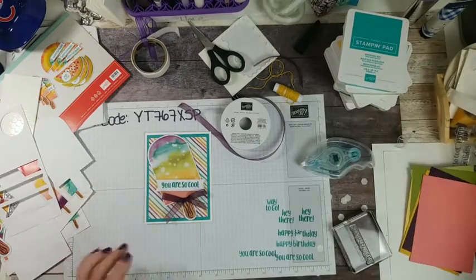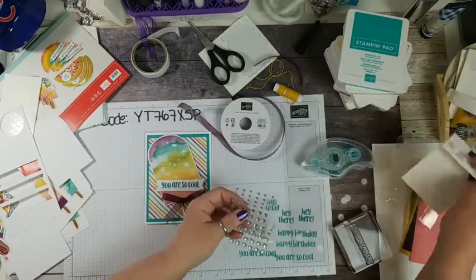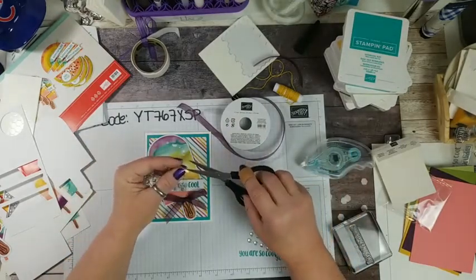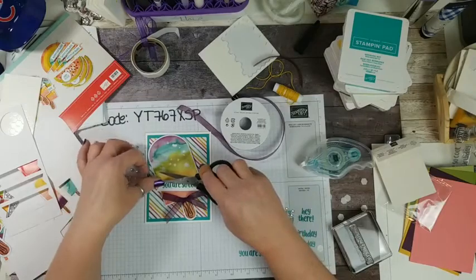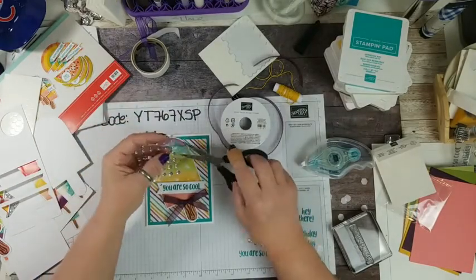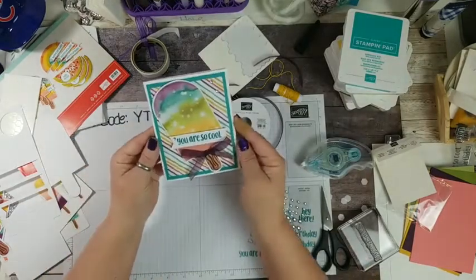Oh, we got to put a little bling on there too. Let's put a little bling on there. These are the frosted and clear epoxy droplets. These are going away with the annual catalog. But I love these. Like, don't they look like, yes, they look like the ice cream is melting. Come on, come on. There we go. So I put one there. I love it. Oh, and I'll put a couple up here in the corner. Might as well use them. I will keep these and use these on other projects. I love these. There we go. How about that? You are so cool.